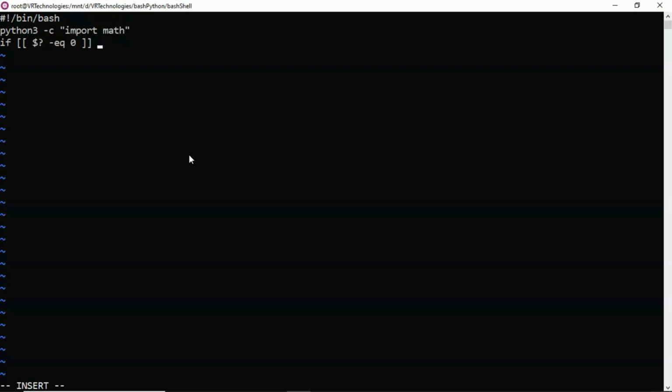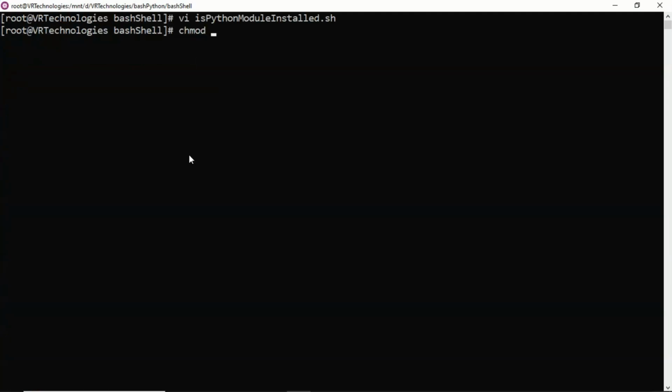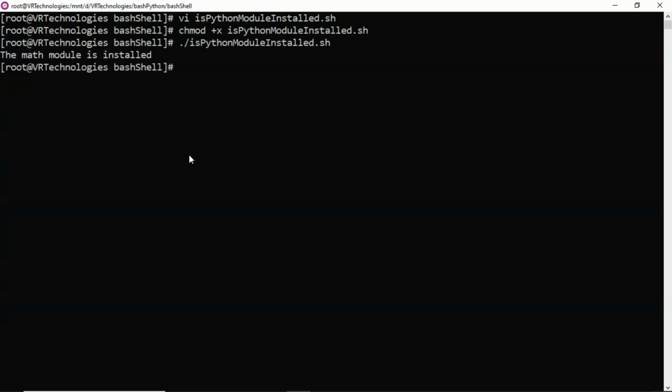If it is equal to 0, then echo the math module is installed, else echo the math module is not installed. That's it. Now let me save it, provide the execution permission for it, and then run it. See that the math module is installed.